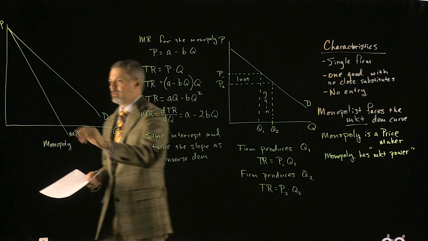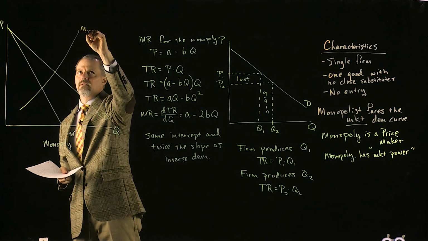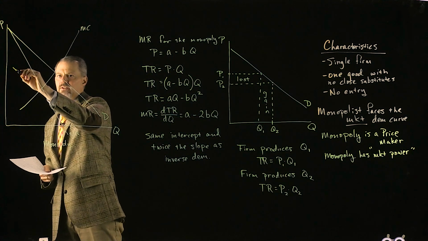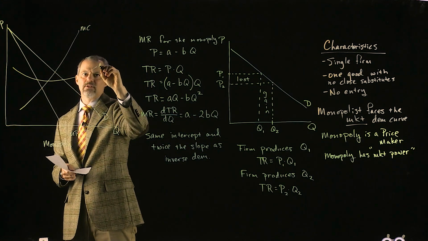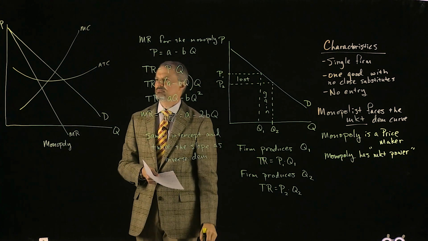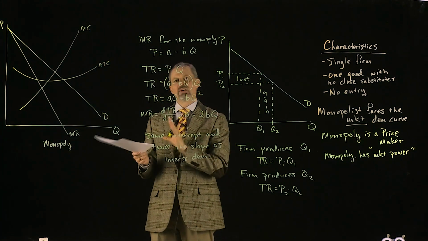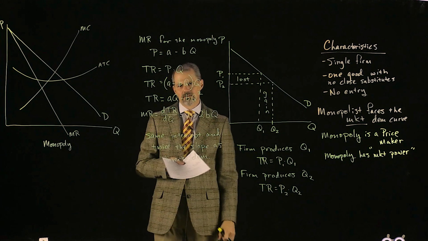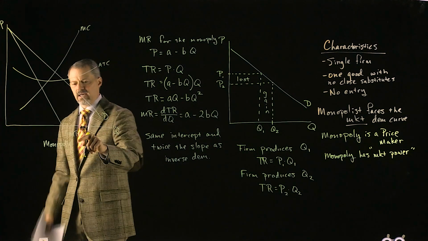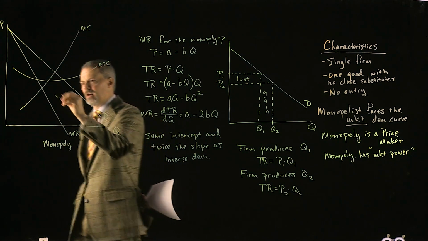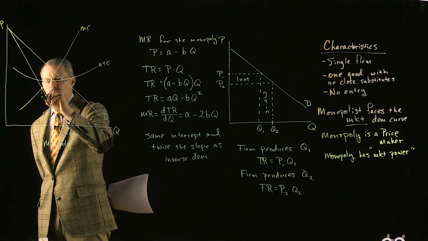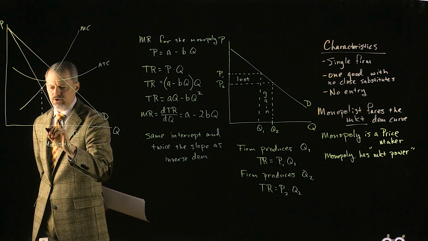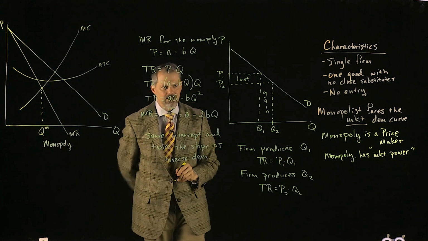Let's put our marginal cost on here. I'll go ahead and put my average total cost somewhere right in here. There's average total cost. So there's a picture of the cost information for the monopoly and the revenue information. What we need to look at is where marginal revenue equals marginal cost. That happens right there. So for the monopoly, the profit maximizing quantity to produce is right here. I'm going to call it QM for the monopoly quantity.